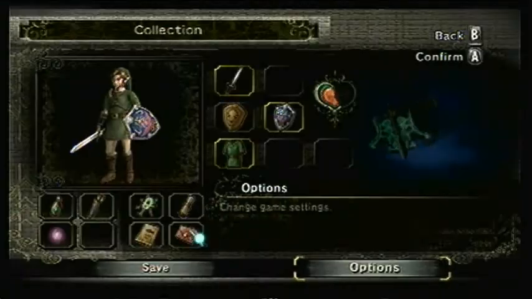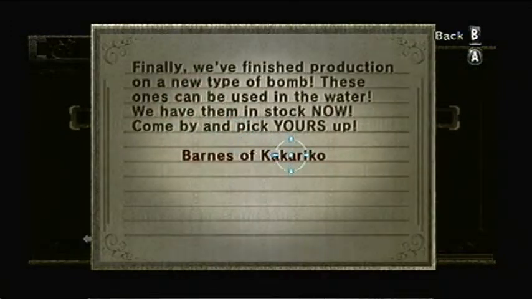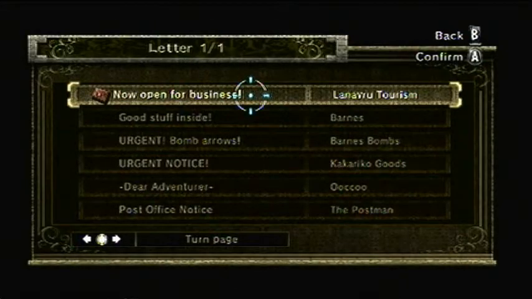Alright, so, let's see. Letters! Good stuff inside. Hey, we finally finished up new production on a new type of bomb. These things can be used in water. Sounds pretty interesting. We might as well go ahead and check that out.